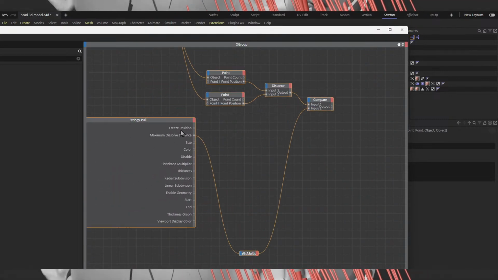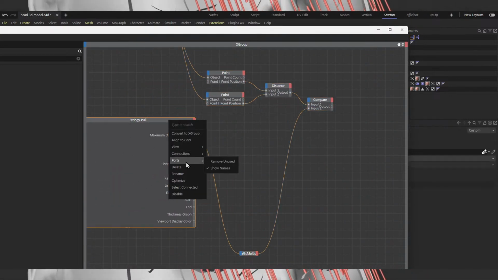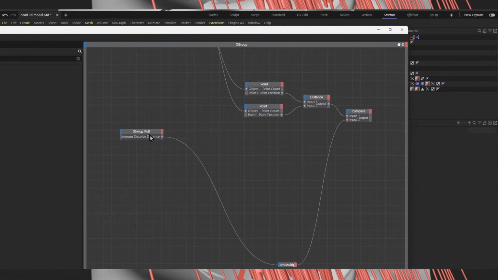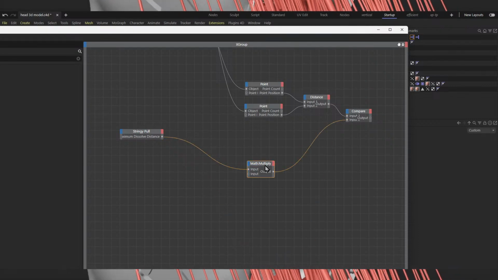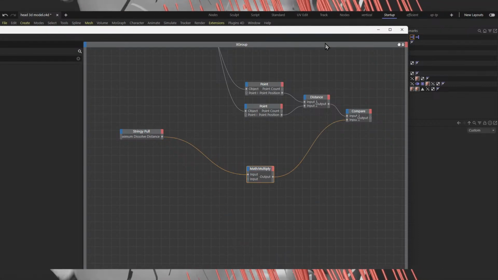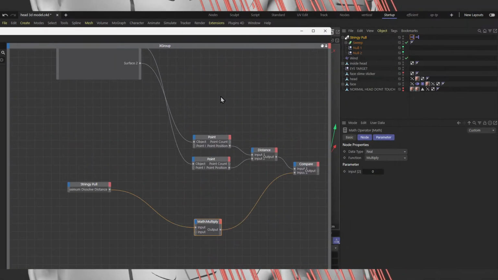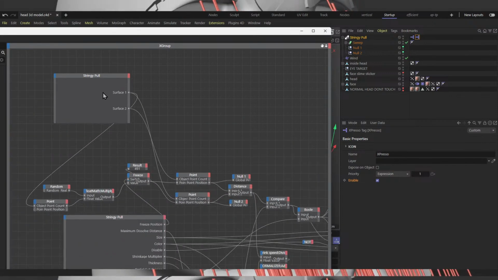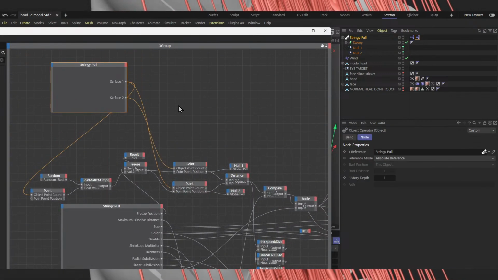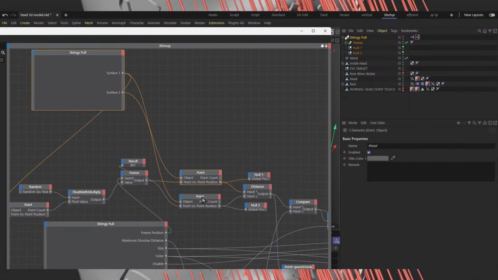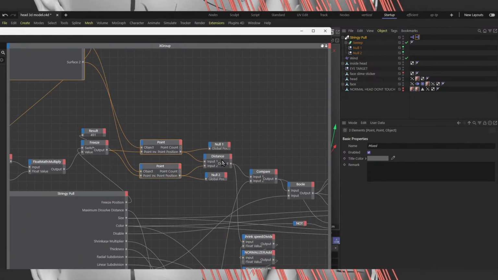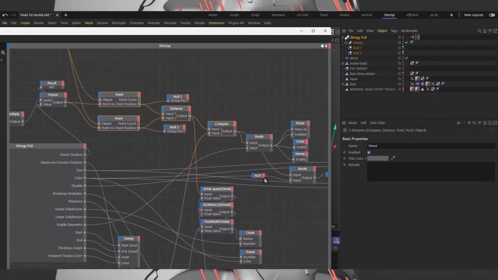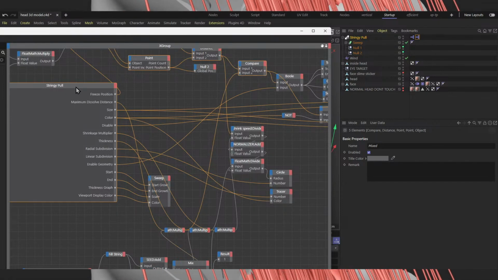I'm gonna delete unused ports. Can we do that? Remove unused. F multiply. Oh, shit. Yeah, I totally forgot about that. Okay, I'll just delete everything. Okay. We have some more nodes to account for. Point distance. Compare, because we need to compare that obviously, and then we also need this and this.